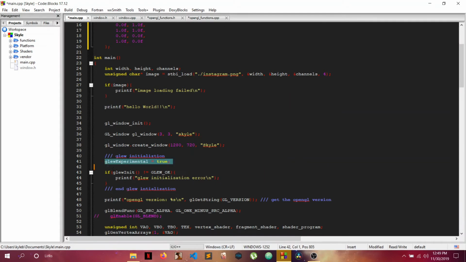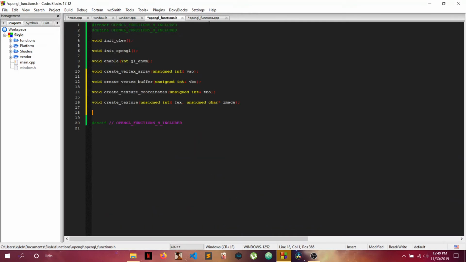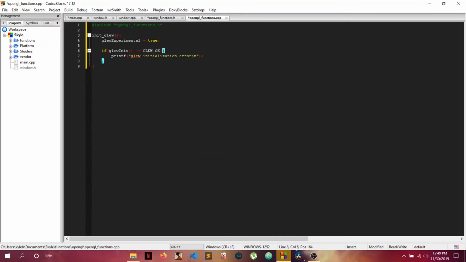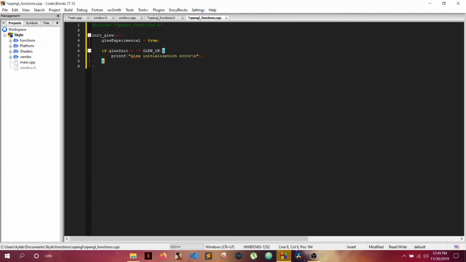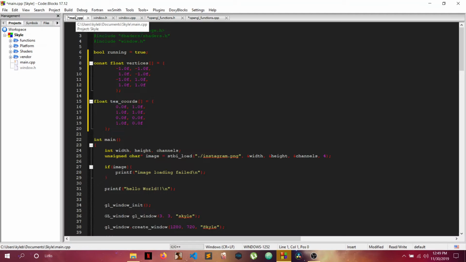It's going to do glue experimental and then actually init it and see if it's okay. Before we forget, let's include glue.h, and let's make it the first thing we include as well.